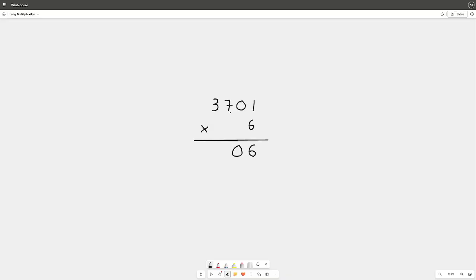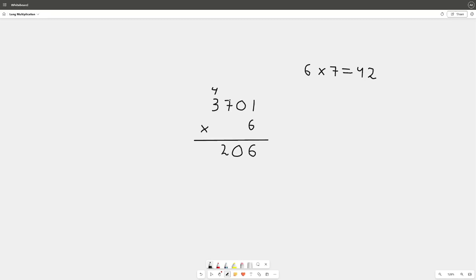We're multiplying the 6 by the 7. What is 6 times 7? Well, if you said 42, you were correct. Let's write that down, by the way. So we know for our carryover numbers, our double-digit numbers, we should always keep that in mind. We're going to write 42. So what number do we write under the 7? Which digit, the 4 or the 2? The 2, right? So we write the 2 under the 7, and what do we do with the 4? We carry it over right here on top of the 3.